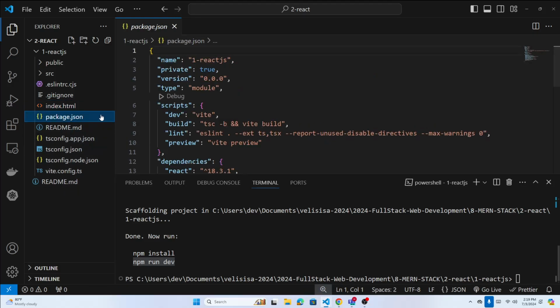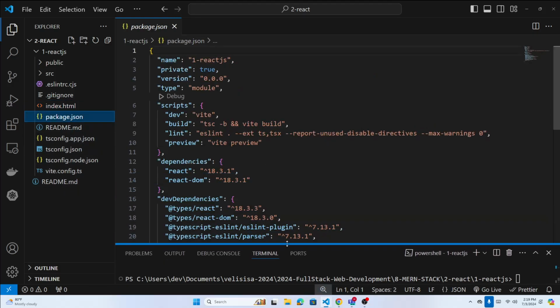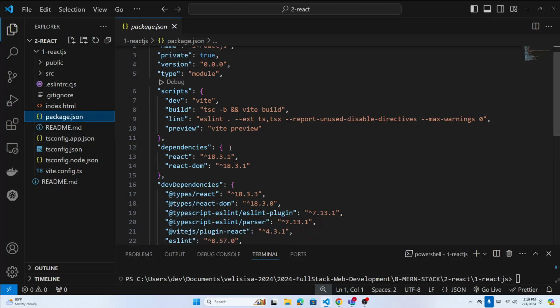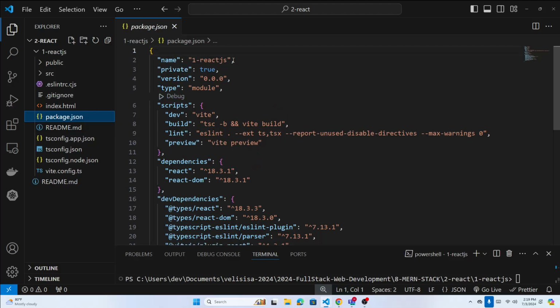So there is a package.json. This is basically the information about our software, our application, and all the software installed. Here the name is one-reactjs, the project name. Type is module. Fine. Look at the scripts.